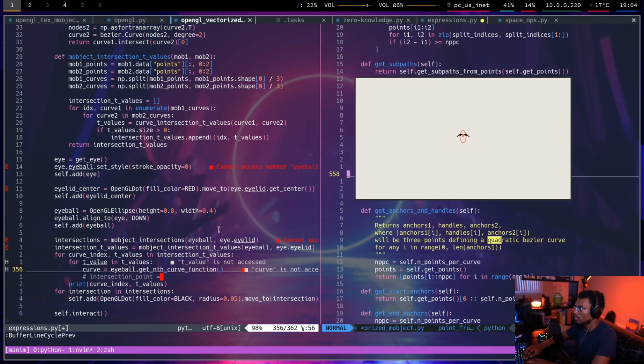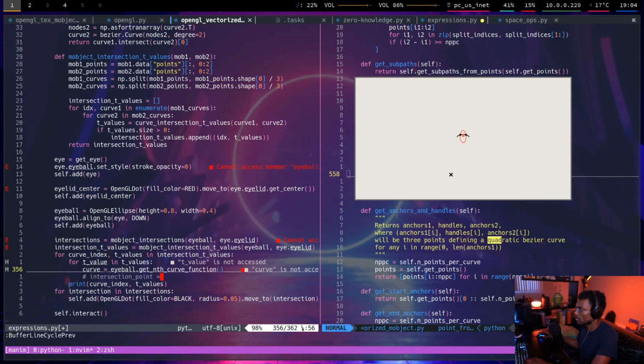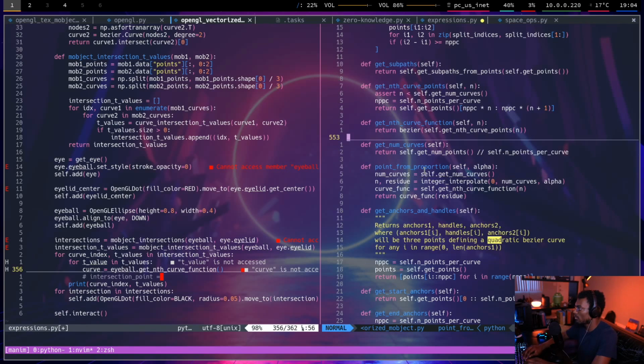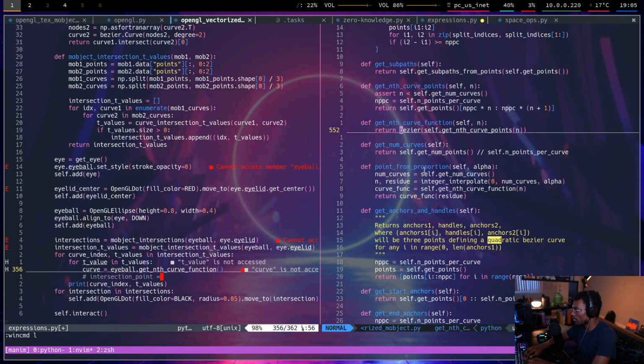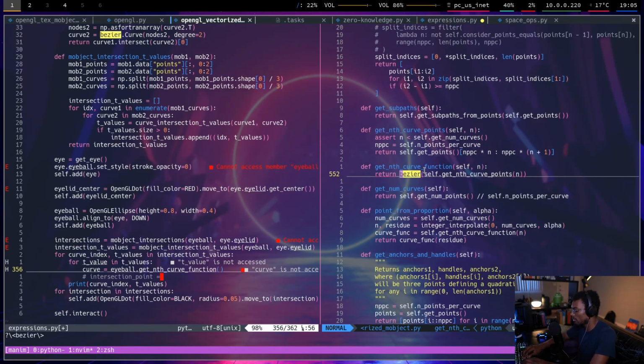So I can say get nth curve function. And what does Bezier do?